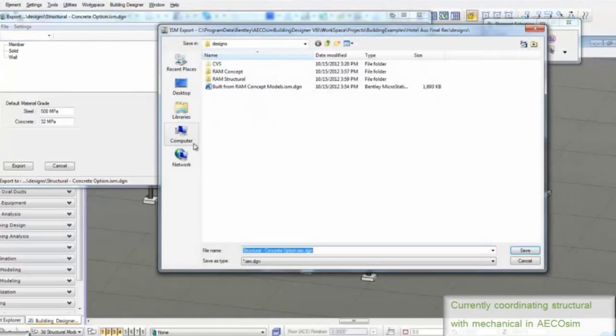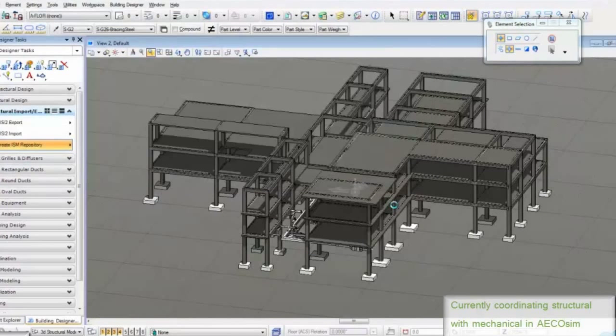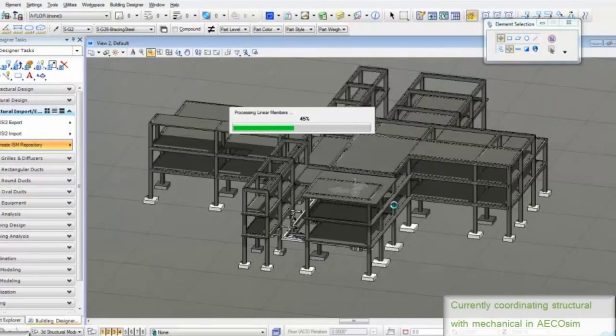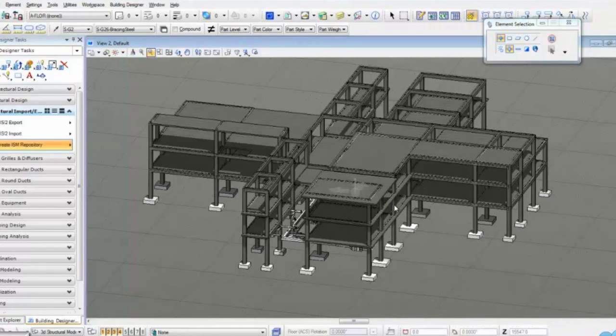So I'm just going to give this a name. I'll name it the same as I've named my AECOsim model here, and I'll write that to ISM format. And when it's done, we will see a little notification down at the bottom that the export is complete. And so now I have an ISM model to work with and take further.